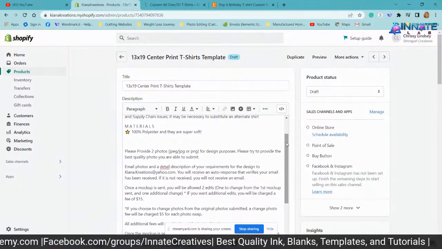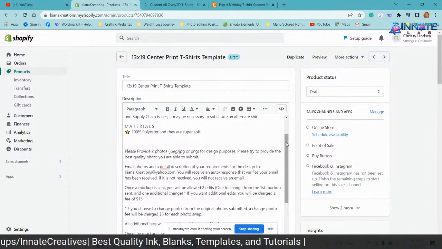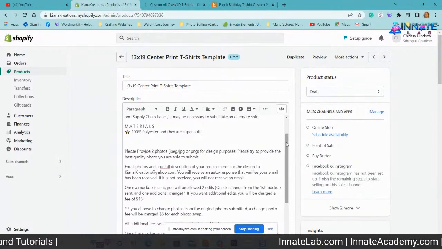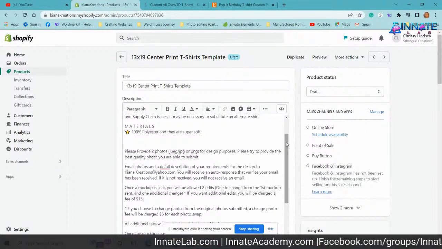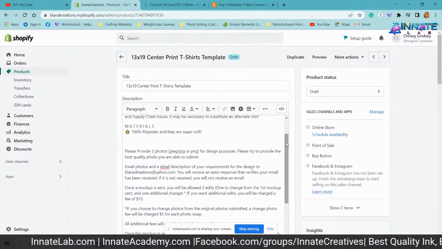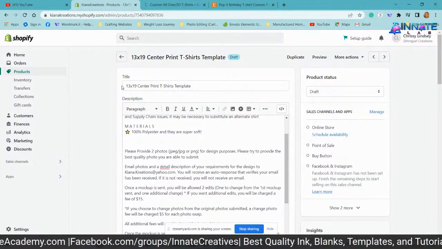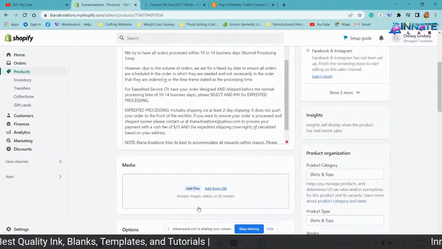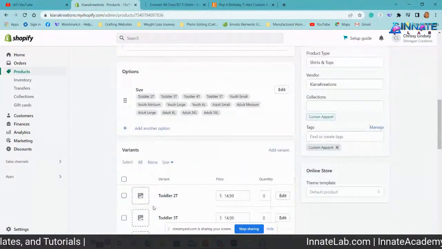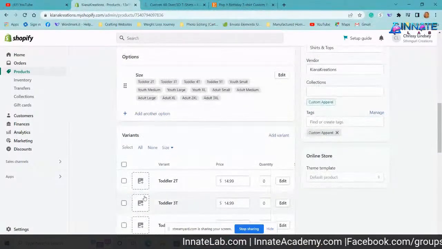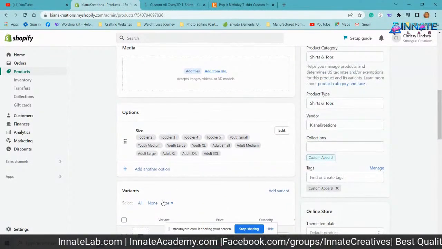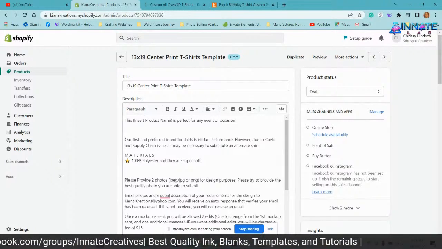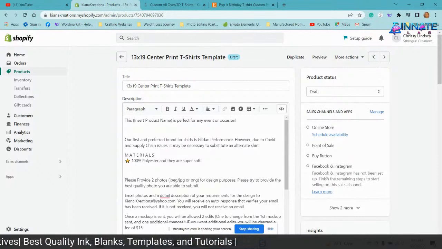It's just like tumblers. Your description for a tumbler, pretty much as far as the material and all of that, is going to be the same. The only thing that's changing is the theme of the tumbler, the name of the tumbler. So if you have a section where you're listing tumblers, you can have a tumbler template for your listing, and then all you would have to do is change the title and then go down and add your pictures. This is so much easier. And then you can add the variation there if you want to as well. So that's a pro tip in using Shopify and doing your listings: make yourself a template and duplicate it.